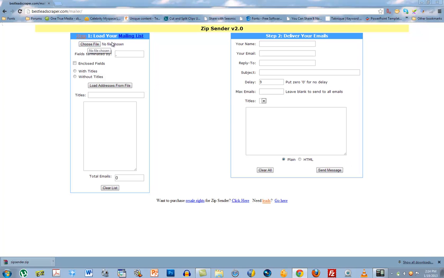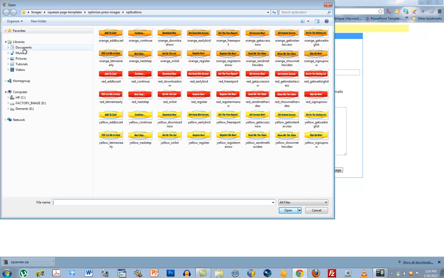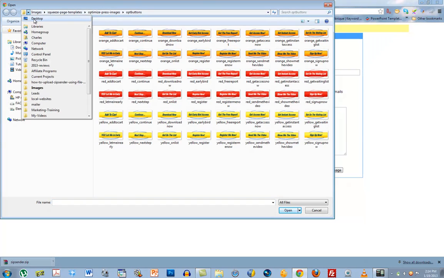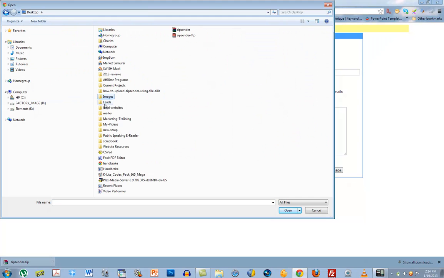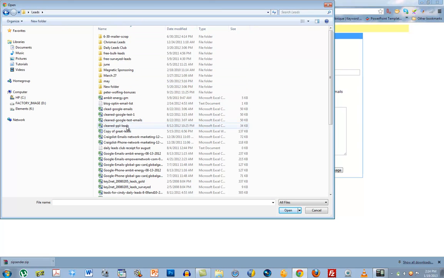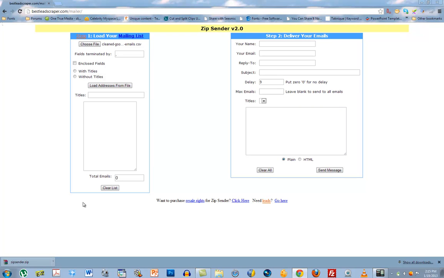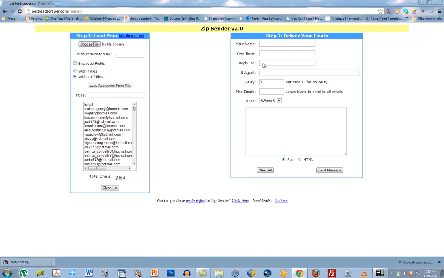And normally you would just choose a file from your desktop. In this case, just choose a file and find out wherever your leads are. Let me see. I'll just go here and go to leads, and then I pick maybe a list that's already there. And as you can see, I just load it, and there you have it. And you basically just fill this out. You can use any email that you want, and then you start sending it out. And again, I don't want to go too much into that, because you can get that on the other tutorials, and I'm trying to keep this video as short as possible.